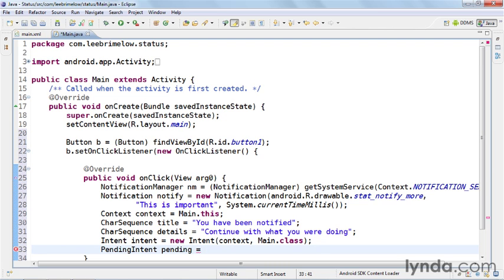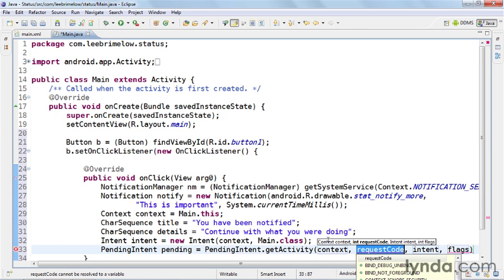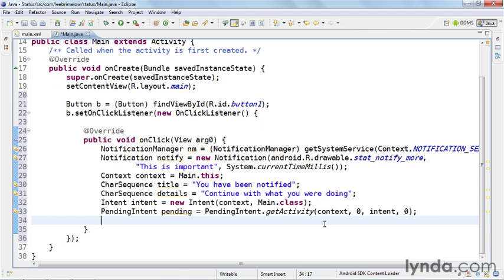And for this, we're going to do PendingIntent.getActivity. And to this, we can now pass in those items that we created. So we're going to pass in context, that property we created. Now this request code is actually not used at all in the Android system yet, so just put in 0 there. And the next one we want to put in is the intent, which is what we created here. So that's already in there. Then we're going to tab along, and then this last one for flags, we're just going to pass in 0 because it's not applicable here. So now we've created our intent and our pending intent.